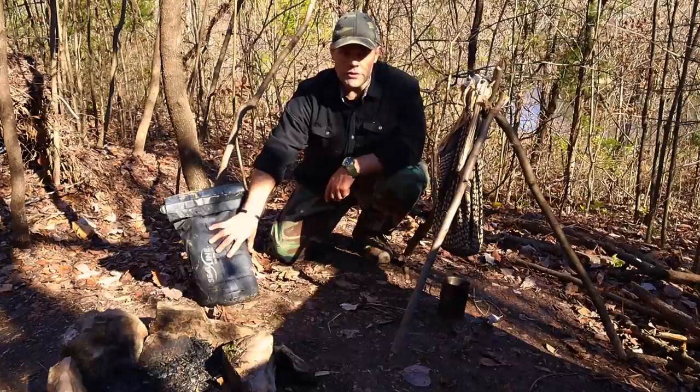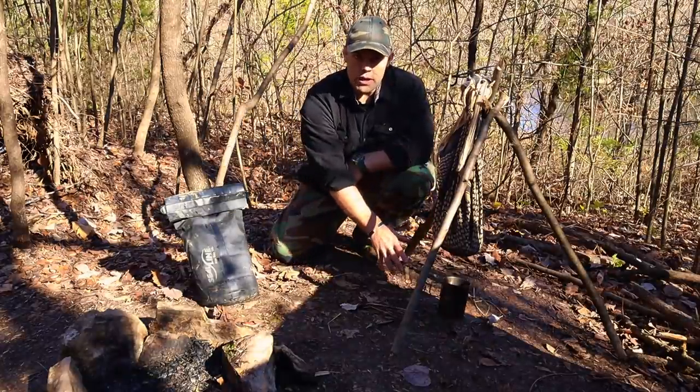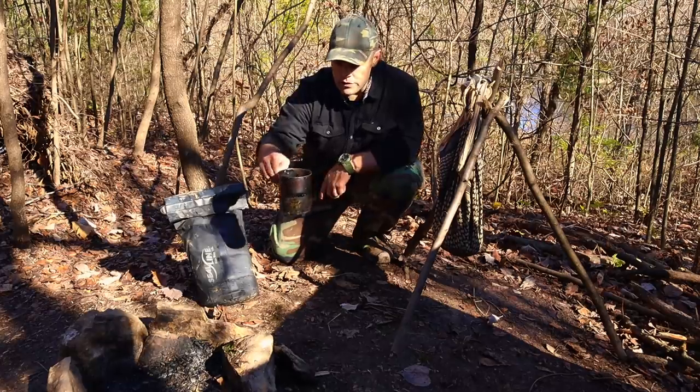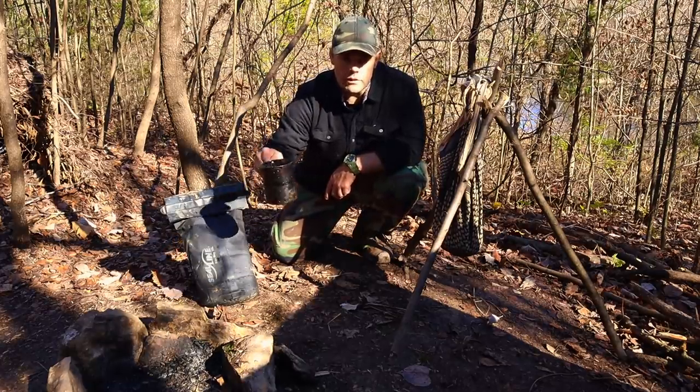And then from here, all we have to do is take this water, put it through our strainer to get all the icky nasty stuff out of it. And then once it's in our canteen cup, all we have to do is put it in our fire, boil it, and it will be safe to drink.